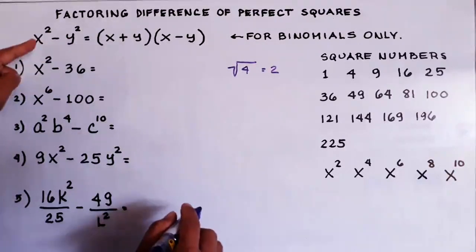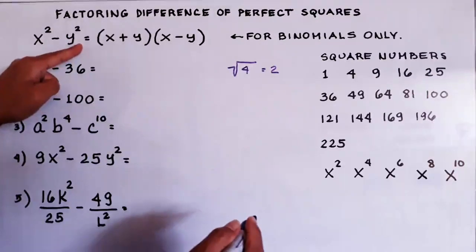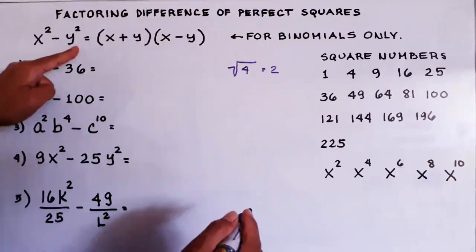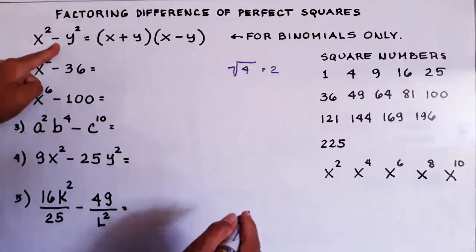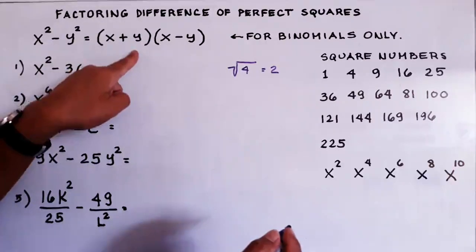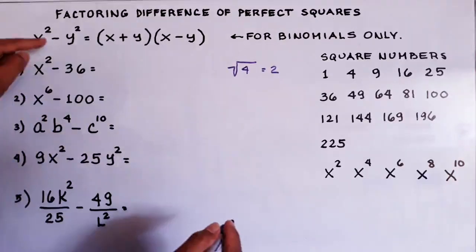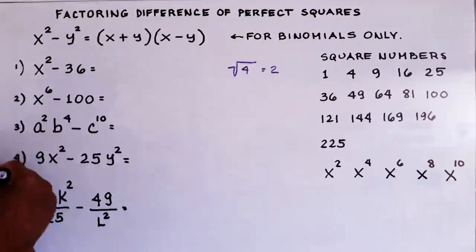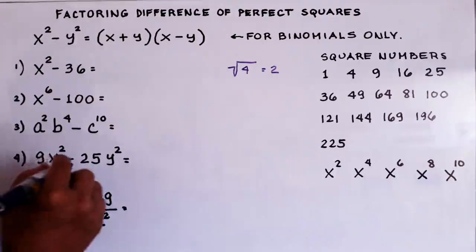Or the first term and the third term of a trinomial, in which this one is not a trinomial anymore because we don't have the middle or the second term. Because if we multiply this plus we multiply this, we get 0. So there is no middle term here if we multiply the factors after factoring.